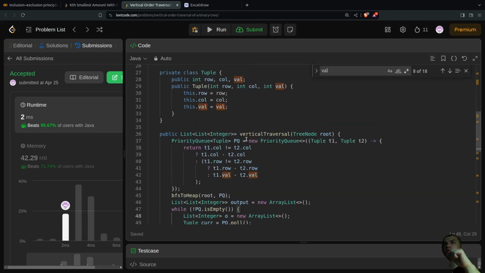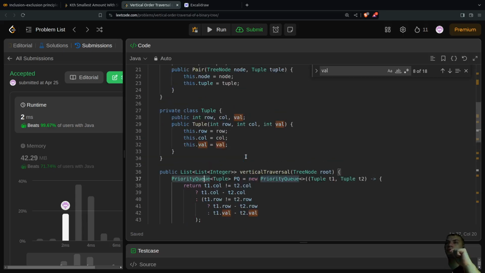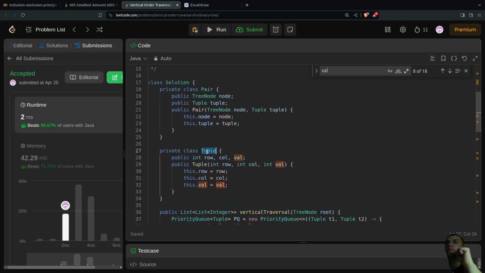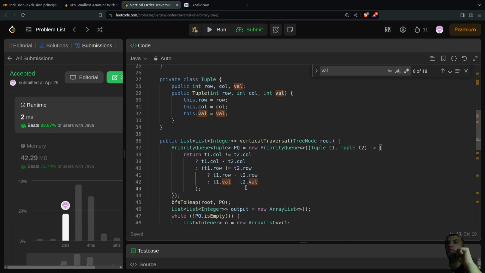And this total order in the priority queue will order all the nodes within the heap. All the tree nodes, or all the tuples I have here, are gonna be ordered.